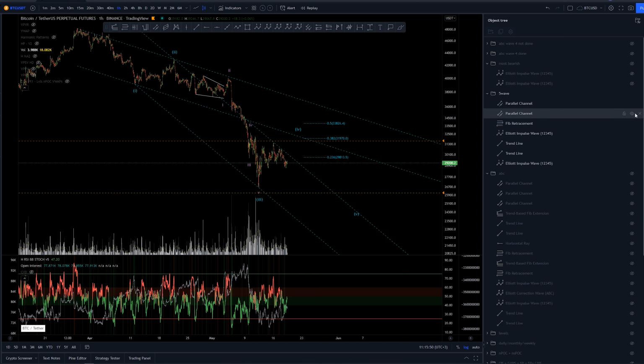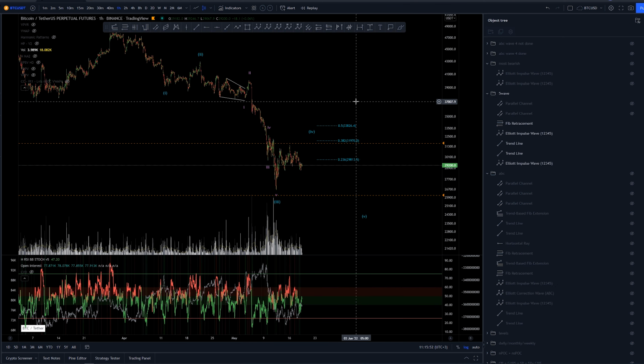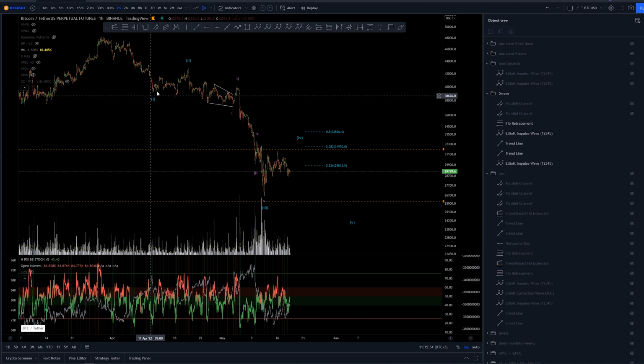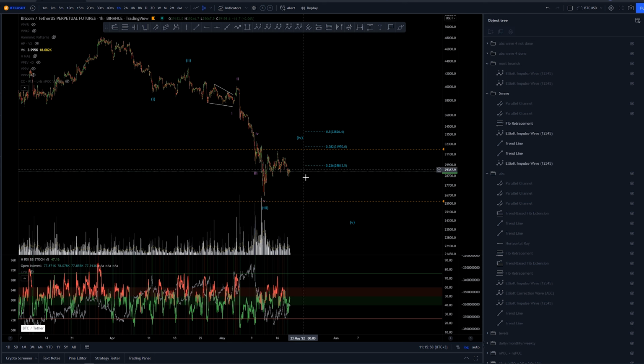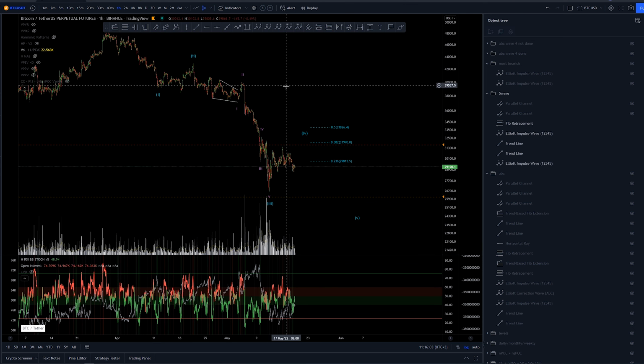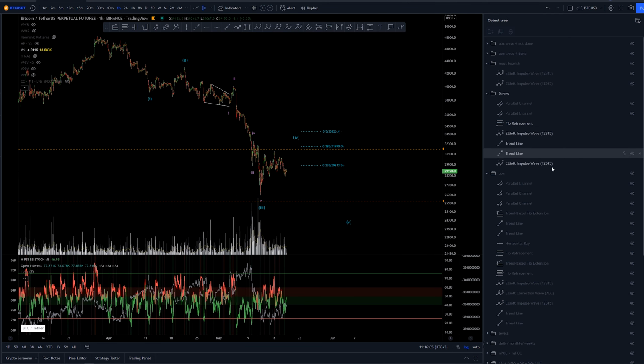Another option here is this one, where we have a wave 1, 2, 3, 4 and 5. They're both looking for the last wave 5 here if the wave 4 is done, but the difference between these two is ABC versus the 5-wave move. Different higher time frame counts, both of these are possible and valid, so that's that.